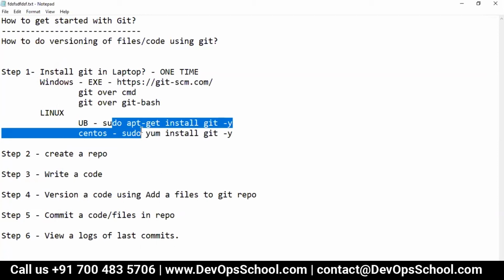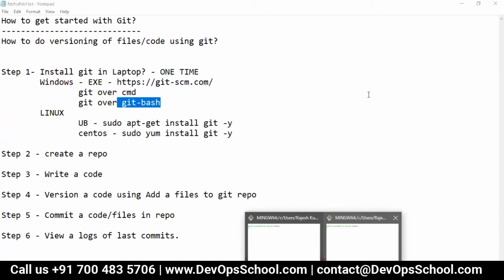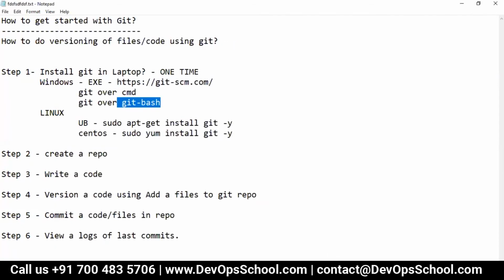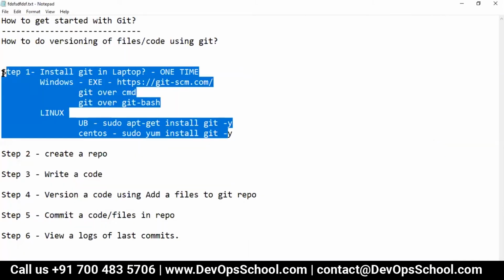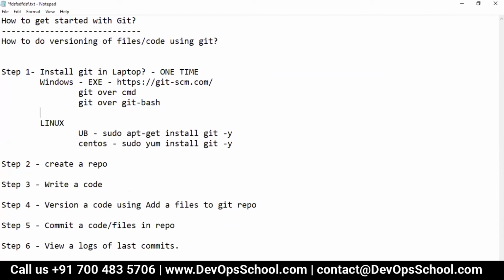It's just that if you want to enjoy Linux commands in Windows, you can use Git Bash. That's all. So here you have Git Bash. So the question was how to install Git. I think we got answers for it. You can try it out offline, and you can work with the command line or Git Bash, anything is okay. Now, let's say some of you want to work with a GUI, not a command line.